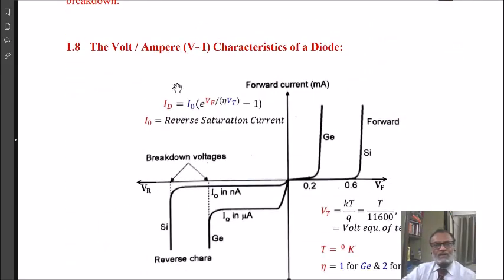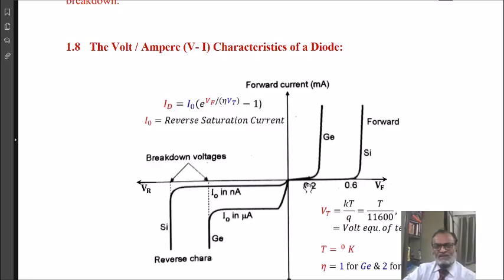The following figure indicates the volt-ampere characteristic, called the VI characteristic, of the PN junction. Here, the characteristics for germanium devices and silicon devices are both shown in the same figure. Consider the silicon device characteristic. In the forward bias region, that is the first quadrant, the forward voltage is on the x-axis and the forward current is on the y-axis. You will see that up to a certain potential, say around 0.6 volt, the current flowing through the device is 0.